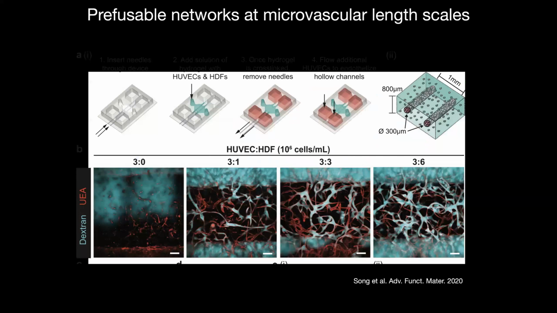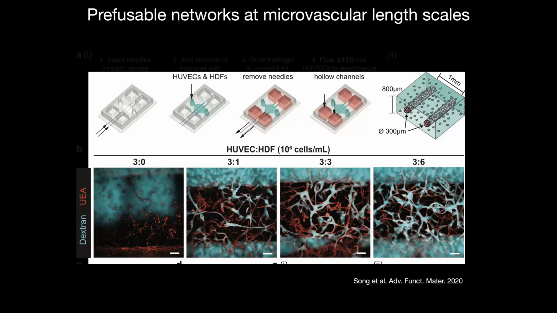But the benefit of this assay is that if we get the cell concentration right, and we let them go for long enough, we can set up these perfusible vascular networks. So ones in which we can hold a top channel here, a top vessel, at a slightly higher pressure than a bottom vessel. And we can drive flow through structures that look a bit like capillary networks, or at least they're luminized and interconnected like a capillary network would be.